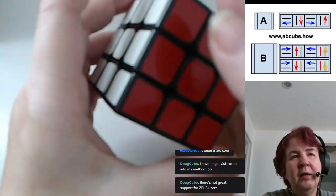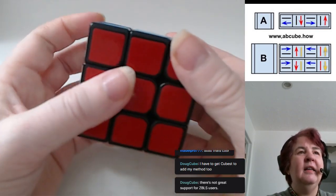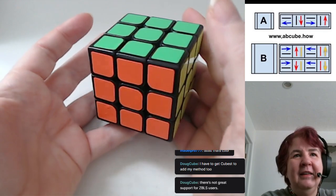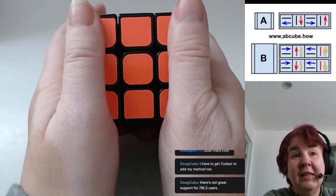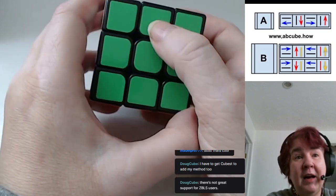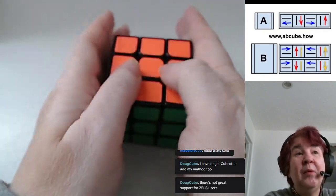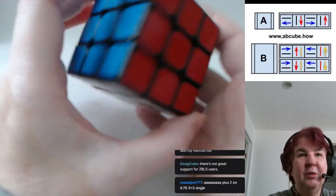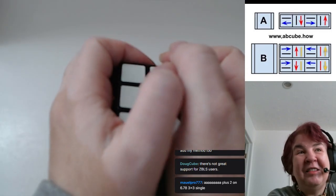So they have a solid cube with a touch screen, and it's a 3x3, and so instead of turning it like that, you go like that, and so you can just do it like this on a touch screen. And I'm like, okay, if they can do it for 3x3, why can't they do different cubes on that? And so you can just set it to be a 3x3 or a 4x4 or a 5x5, and then you can just touch as if it's the 5x5. And so I want them to take that 3x3 touch cube, whatever it's called, and turn it into a variable cube. That's what I want. And then I want them to teach my method as the default for beginners.